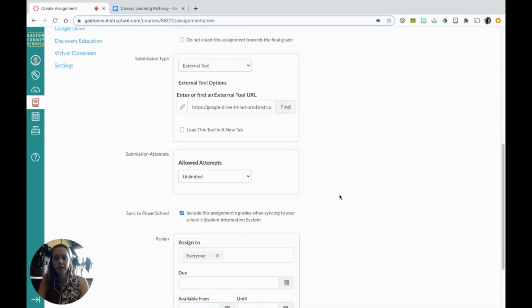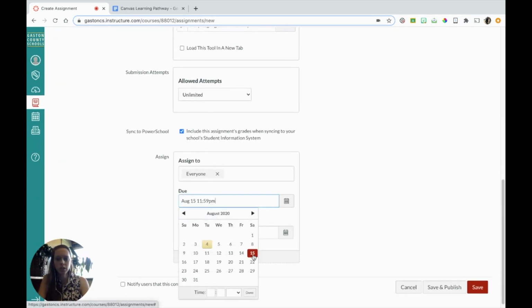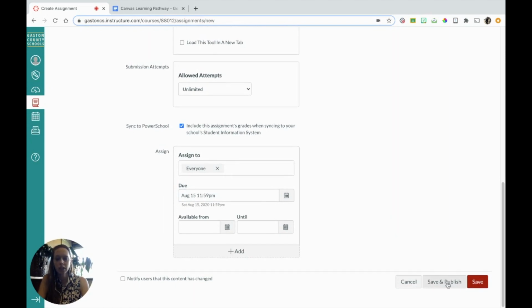You can set any other information down in here that you want to set, and then you're going to click save and publish. Now here's a little tip. This is an integration, so it's going to change your screen a little bit in the assignment window. And so one button that, as of the beginning of August 2020, this integration takes away is the little publish button on this screen. So you are going to wonder, where do I publish? Where's my publish button? It's here in the edit screen. You would click save and publish.